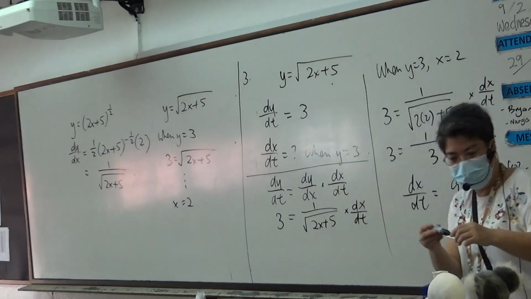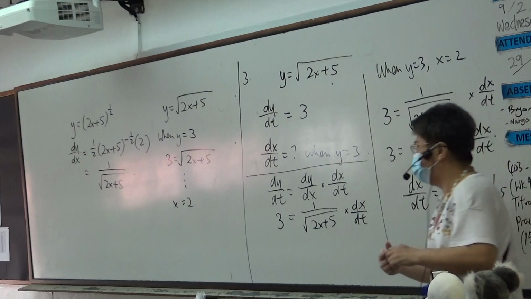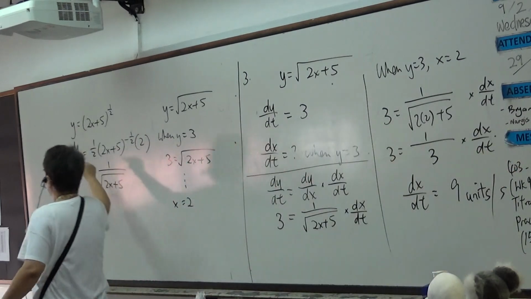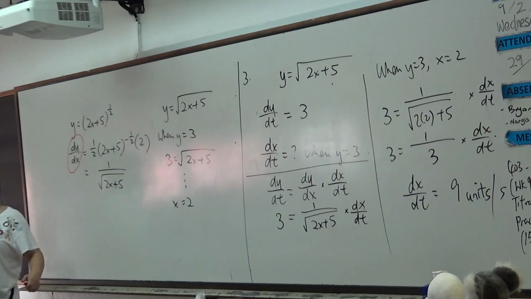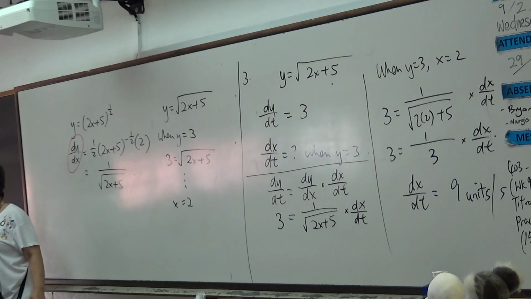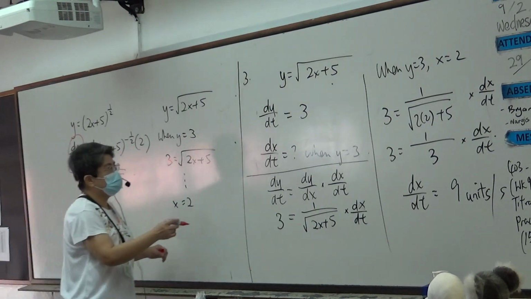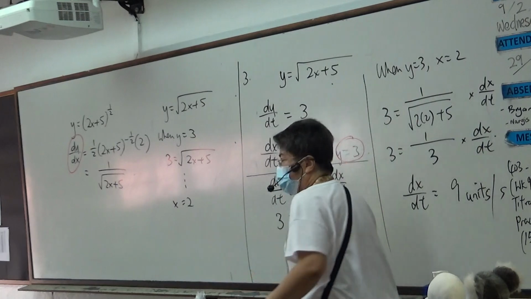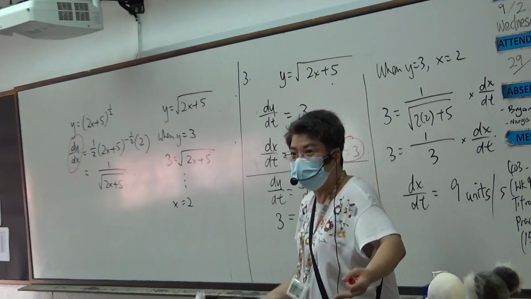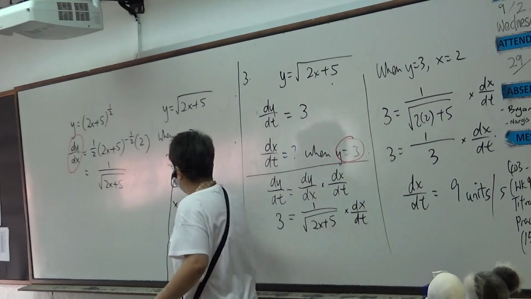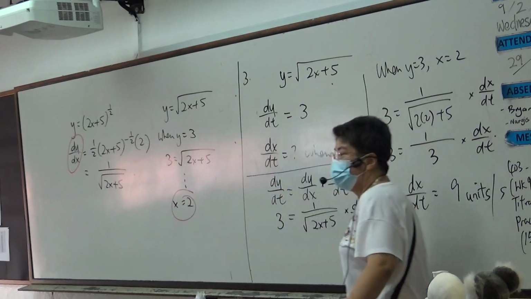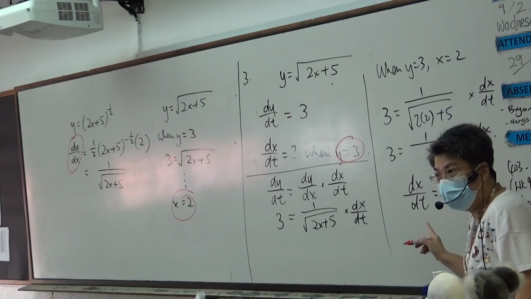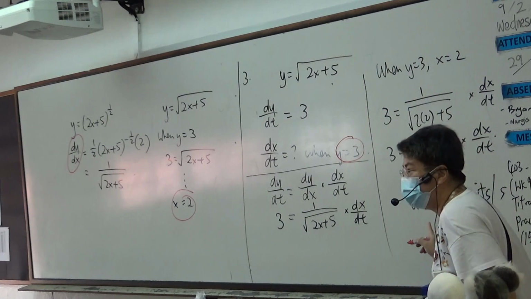Now, where do you think the difficulty is? I think nobody will have the mistake of differentiating this. Everybody will know how to differentiate this. But some people will be confused. How come y is 3, then how do I do it when it's in x? So you plug into the original one and find x. Then you can do the question. Everybody clear with what I'm saying here?